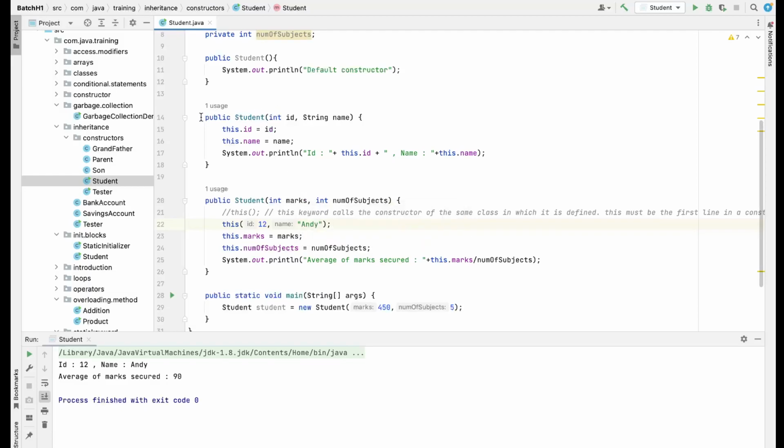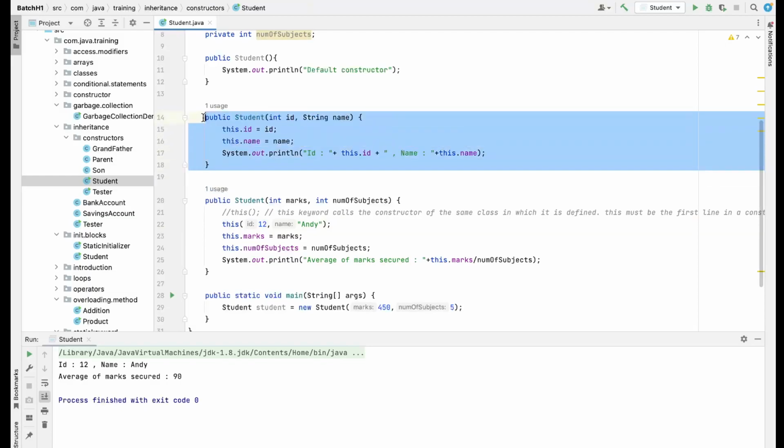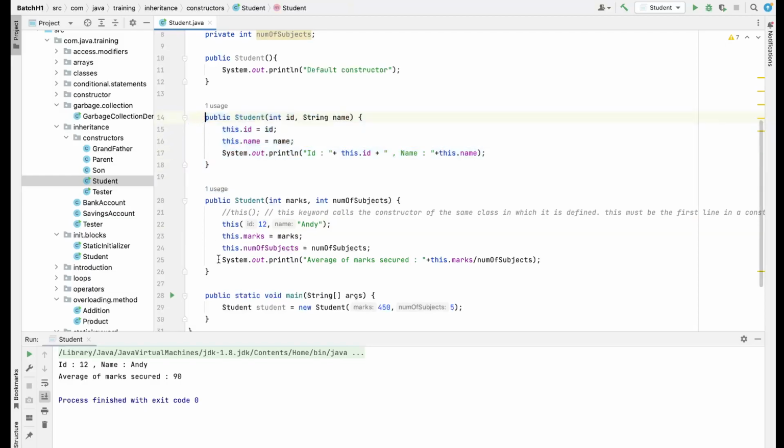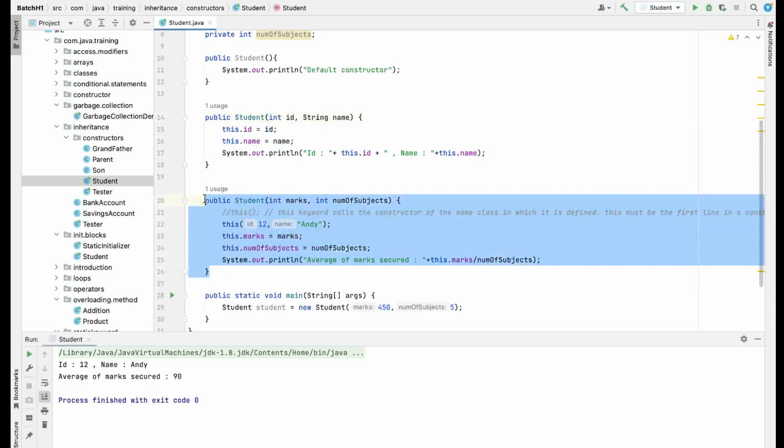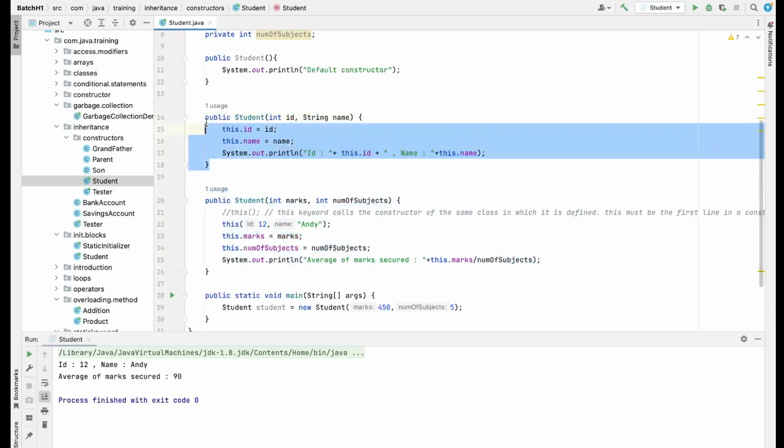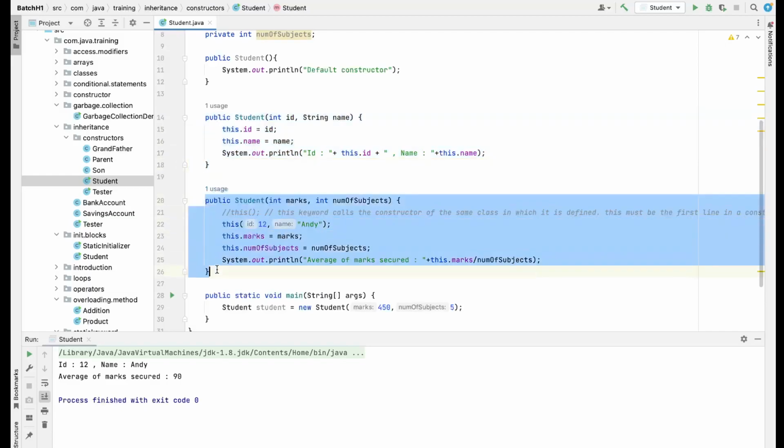This constructor at line number 14 has two parameters, one of integer type and the other of string type. So now this gets called. The order of calling was this constructor first and then this constructor, but the order of execution will be just the reverse. So whatever is written here will be printed first and whatever is written here will be printed next.